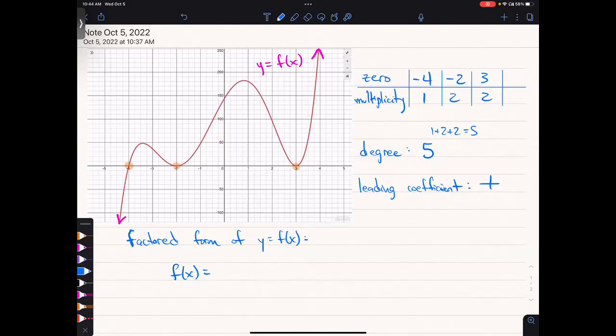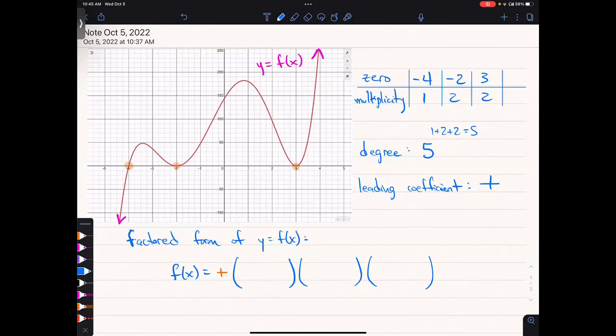Okay, then putting all that together to write down the factored form of the function, the basic idea is that we've got the leading coefficient, and I'll write this in a different color. You don't have to write that plus out in front of everything. I'm just doing it for emphasis. But then the factors come from the zeros. So if you think about solving an equation, if you factor it, each factor tells you about some zeros. That relationship also works the other direction. It's an if and only if statement. So if you know zeros, then you know about factors.